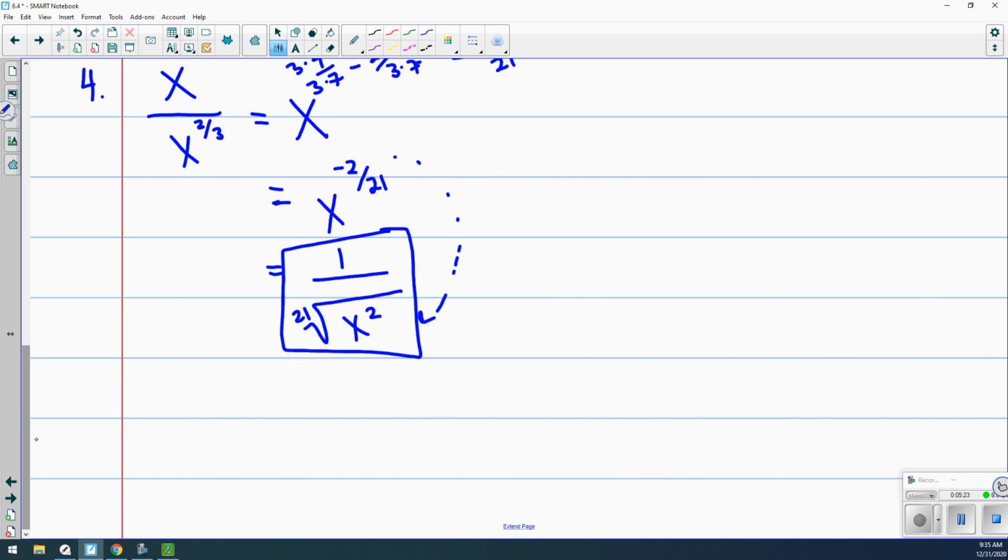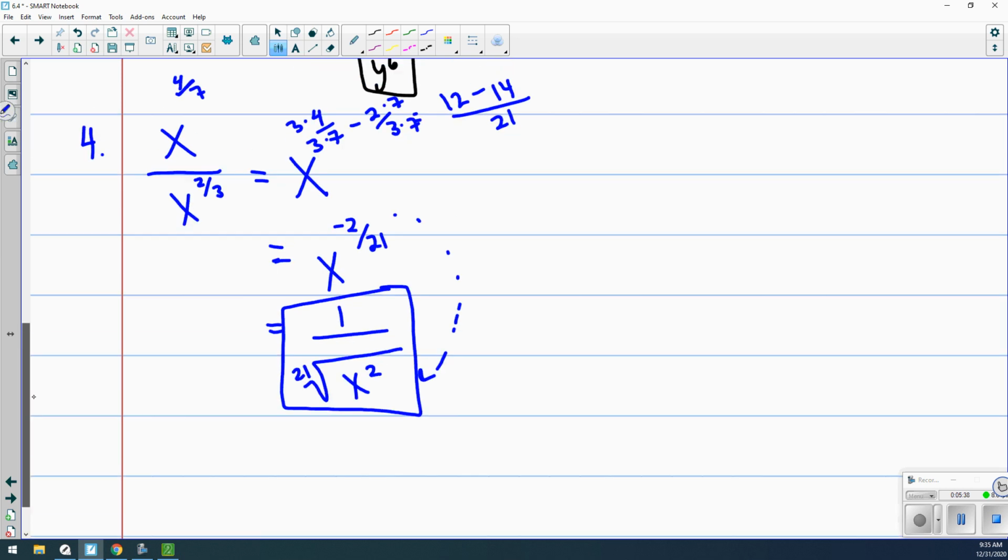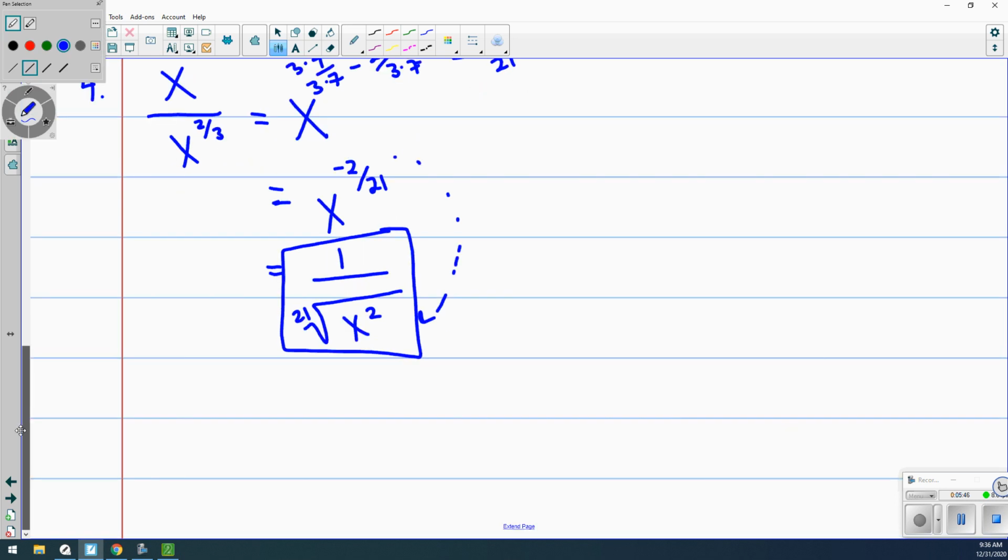It makes perfect sense. Move your negative exponent to the denominator. It magically makes its exponent become positive. 21 is at the bottom part of your exponent fraction, so that's going to be your root. And then 2 is your power, x squared. All right, that was a good one. Fraction work. Love it. All right, number 5. Let's do another example. If you're wondering, we're only going to do 6, and then I'm going to leave you with a couple to try on your own.